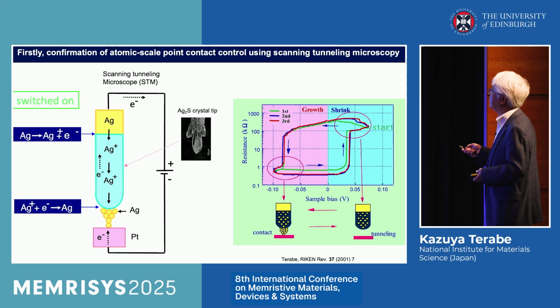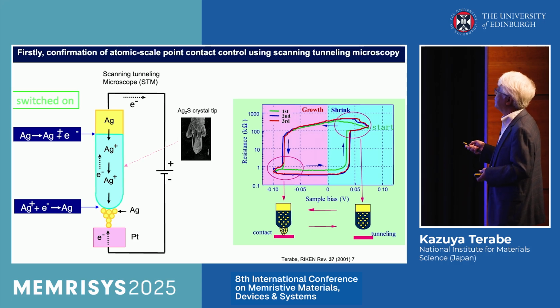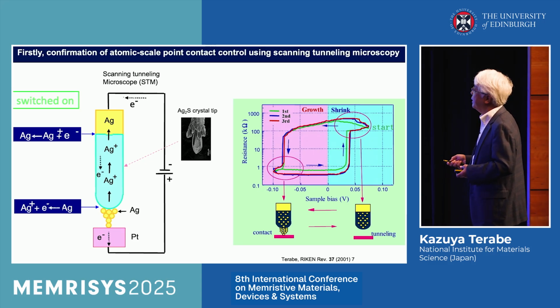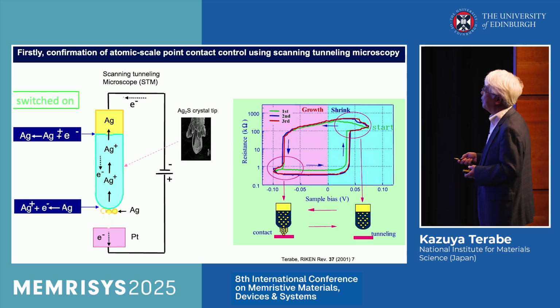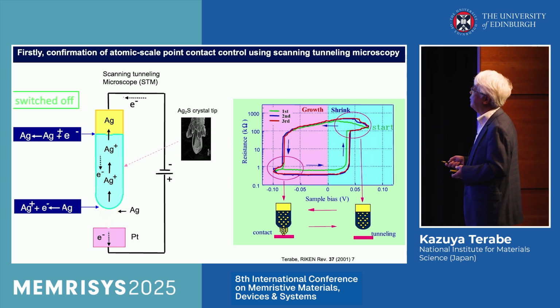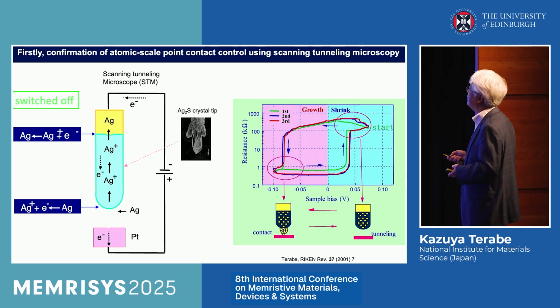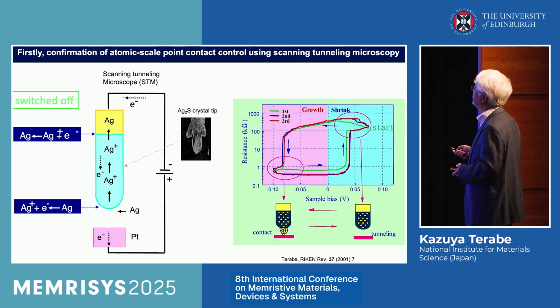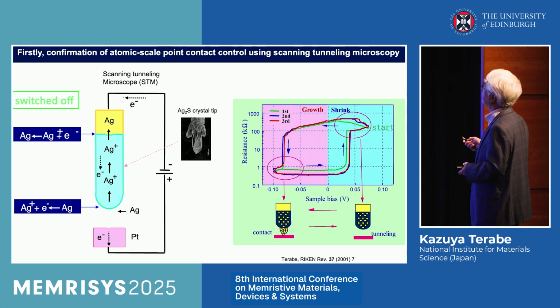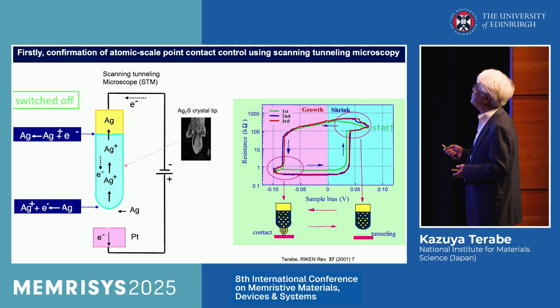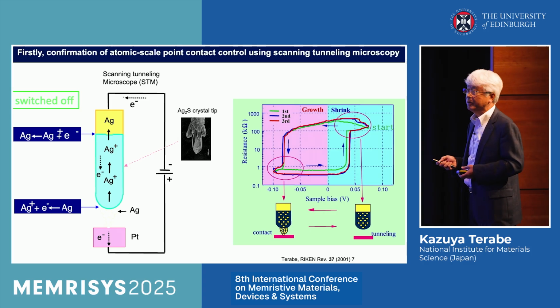and the contact is made with the platinum electrode at the atomic scale, and resistance decreases quickly, like this. And then the polarity changes. A redox reaction occurs, and the silver atom is dissolved into the silver ion mixed conductor, and the behavior goes like this, and goes back to the first position. So we confirm that such an atomic scale point of contact can be controlled.